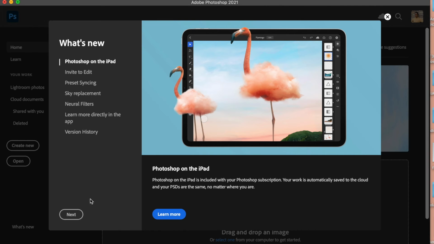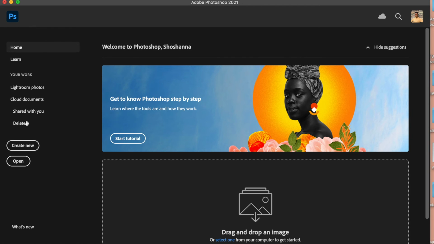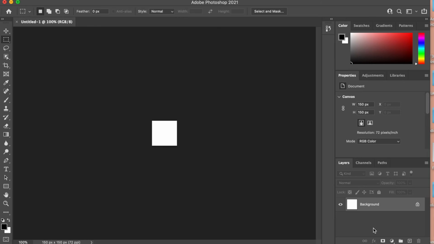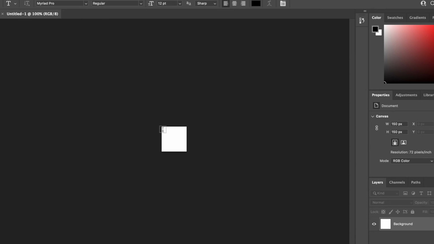Okay, so let's get into creating our GIF document, which is going to be our watermark for YouTube. So right now I'm in Photoshop and I'm creating a new document. It needs to be 150 pixels by 150 pixels, and that's going to be a perfect square, and that's the dimensions of the watermark for YouTube's dimension, so just be mindful of that.